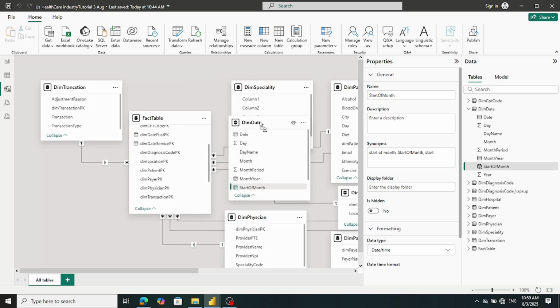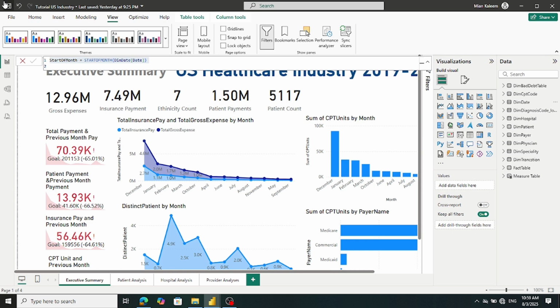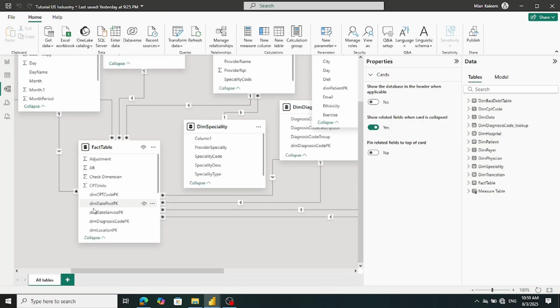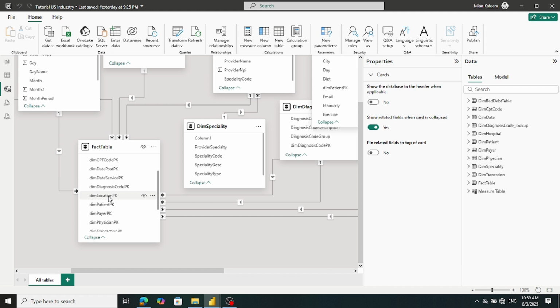Okay, so we connect this date to the DIM service. You see, I will show you how I find out the DIM service. So you see fact table, DIM, this table.